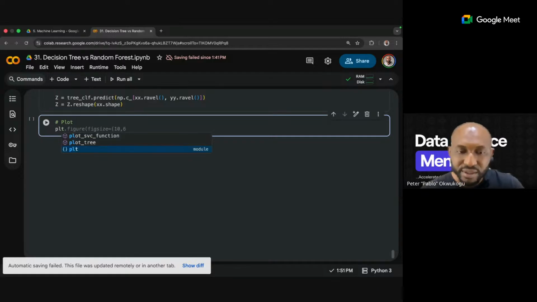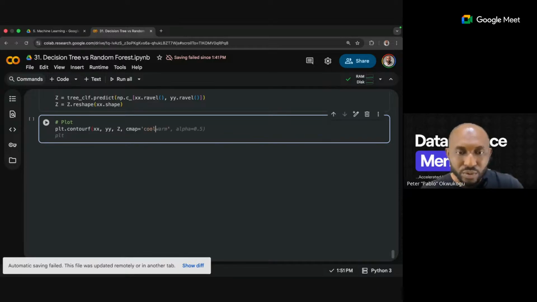So we're going to say plt.contour, right? And we're going to say cmap. It's going to be O1, and alpha will be 0.3. Then we're going to say plt.scatter, a scatter plot.